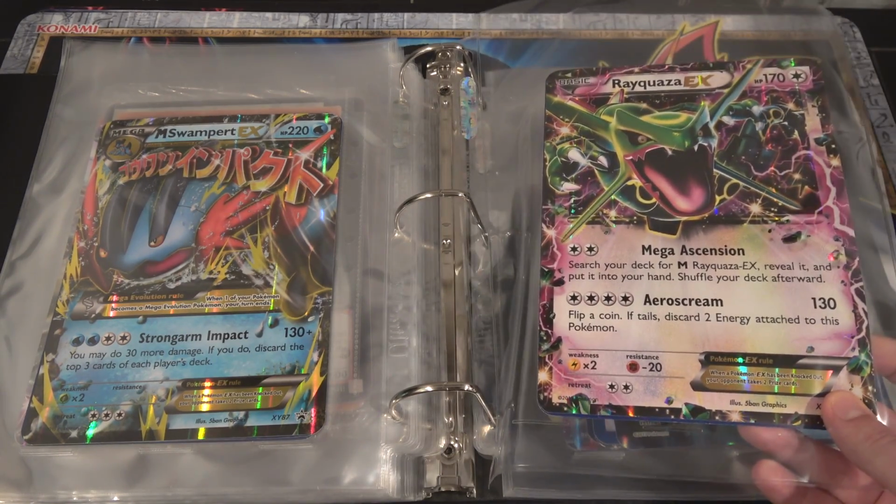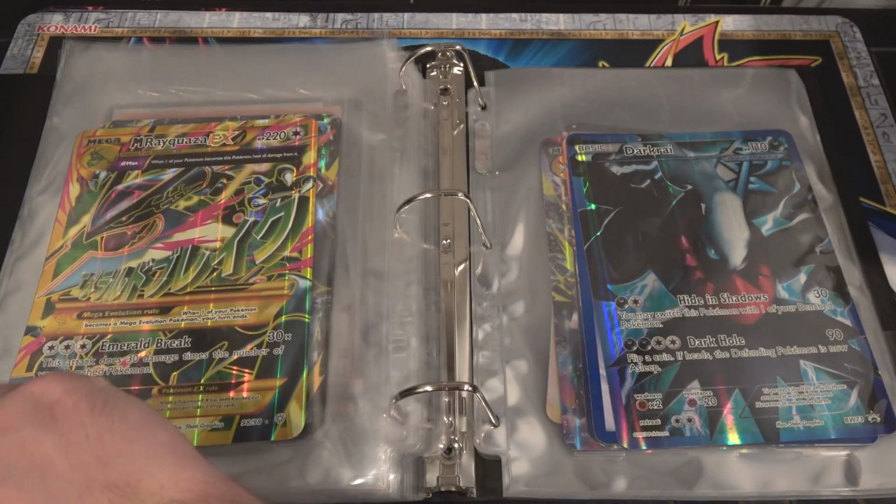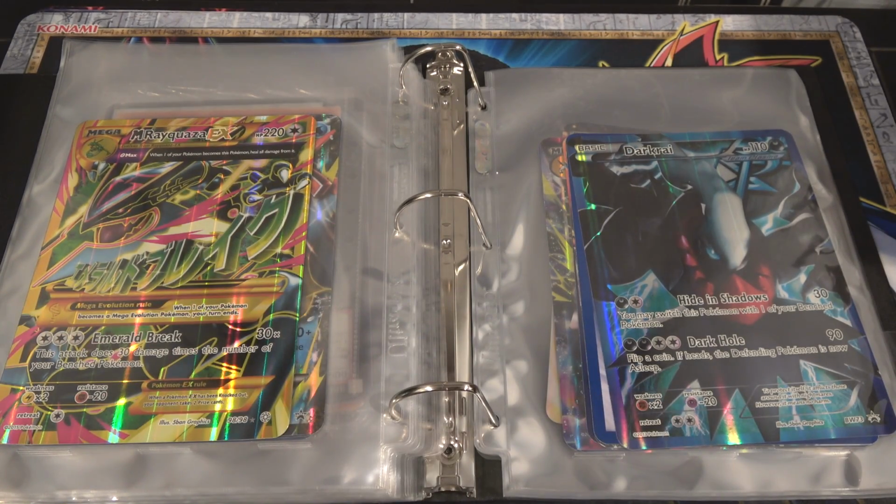Then, of course, we have Rayquaza EX, and Mega Rayquaza EX, so I'm glad they actually did both of those. It's even the black version too, the shiny version, and that looks so epic. I love that artwork for it. I even have the card itself, the normal size card, and it looks awesome.